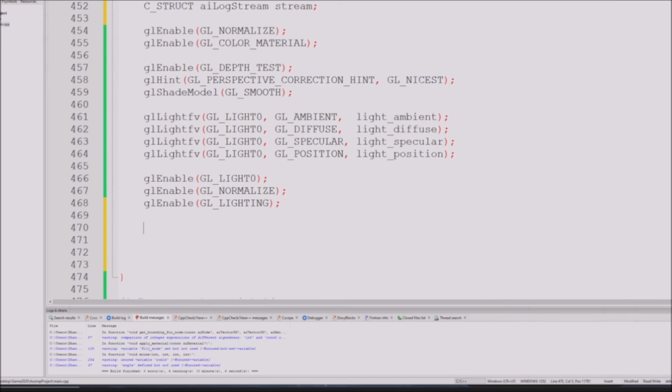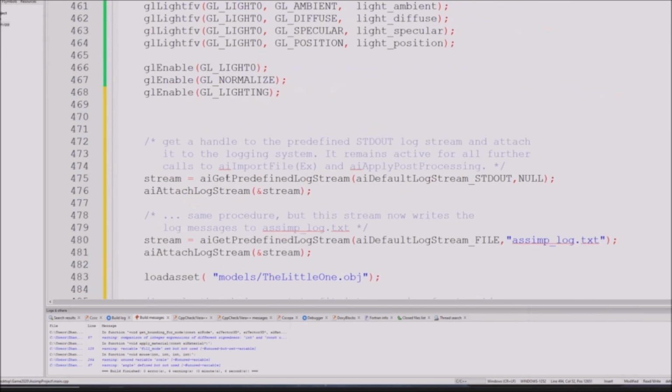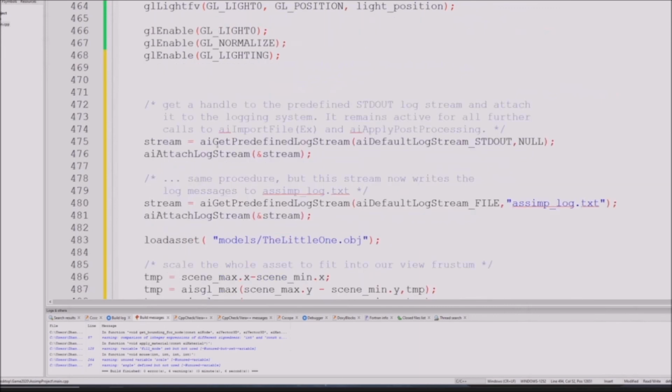Okay, so now we come to the Assimp part. So I create something called stream, right? Now I'm going to get the stream from what Assimp suggests you to do. So I will copy that part straight from the example that they have. Let me show you that.